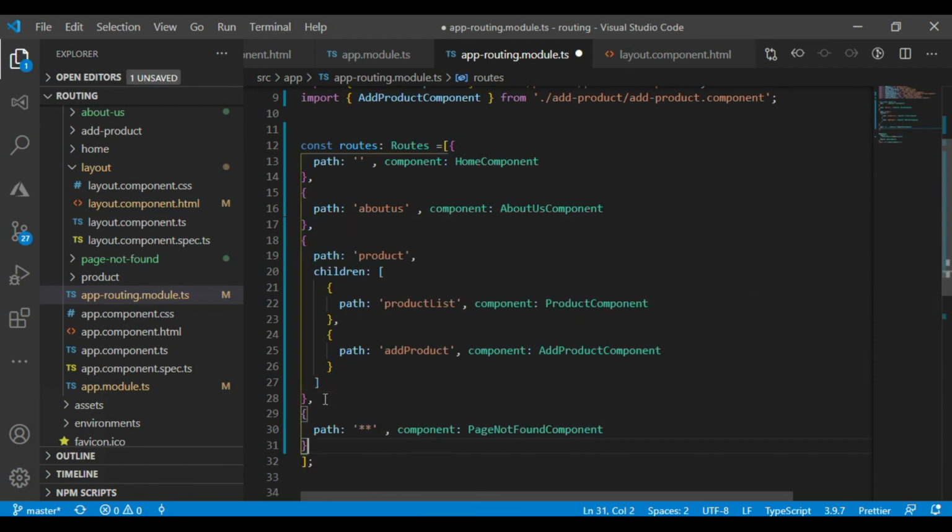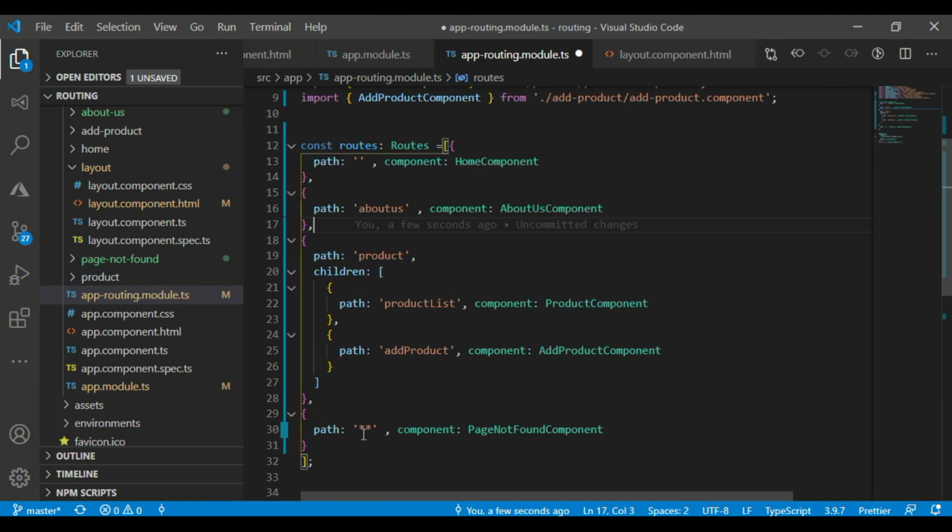That's why. The problem is if the URL is searching for something like this, and you use the first route, it means two components are matching here, and after that you put the page not found here, so it will return only the page not found.